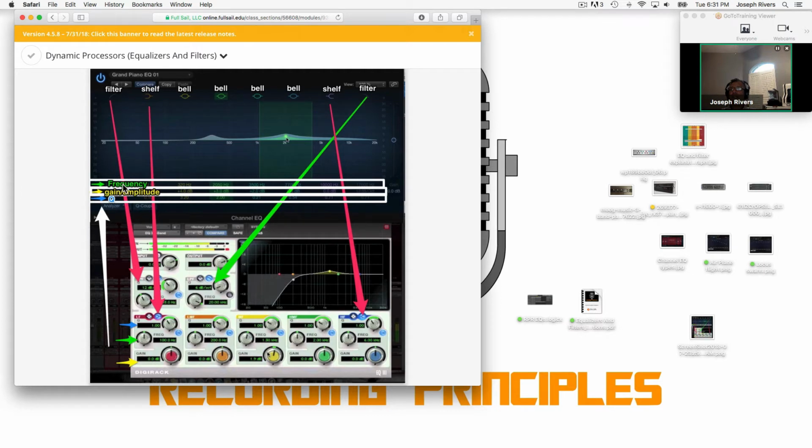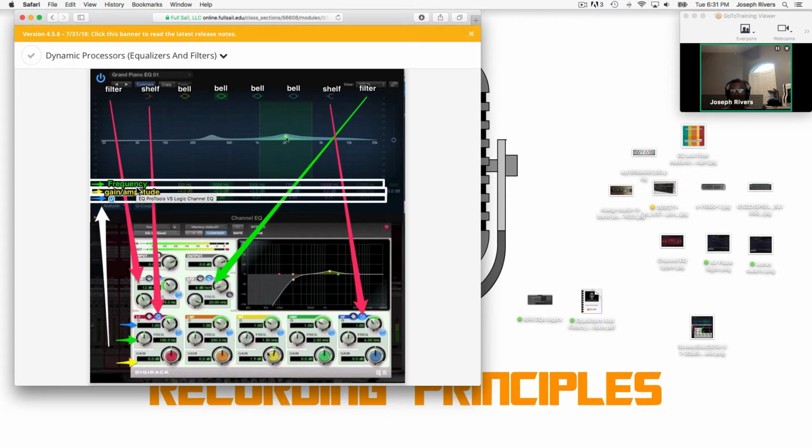As long as you understand the parameters, which is what I'm going to be explaining, frequency, amplitude or gain, and then Q or bandwidth, you'll notice they're down here the same way. Q, here's your frequency, here's your gain. This is all just displayed in different ways. Each EQ will show you the exact same things. It's a matter of just understanding what they are, and then you just look at the labels.